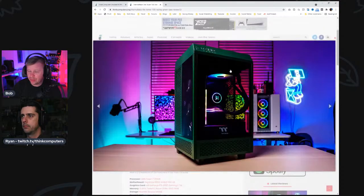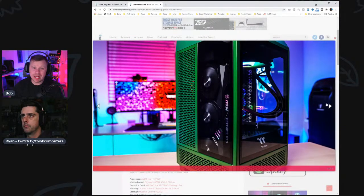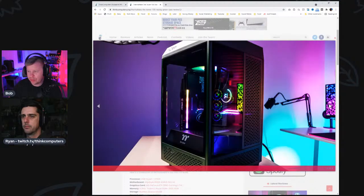You can see, whatever you have in here, if it's RGB, it's going to light up. Or if you just had a single RGB strip at the top, it would look excellent. It would light up the entire thing. It looks good from all sides. You can see there's tons of ventilation all around too. The cooling wasn't as bad as I thought. When you get into mini ITX, the cooling sometimes can be pretty bad, but it wasn't all that bad, to be honest. Good cooling results for that.